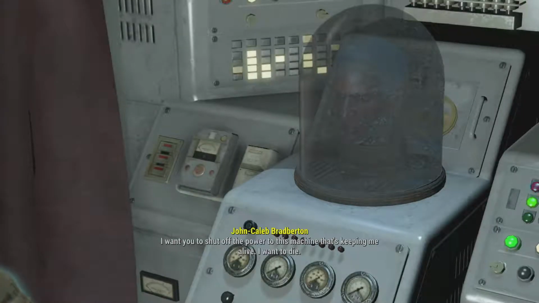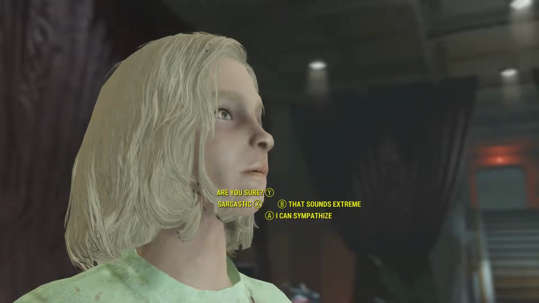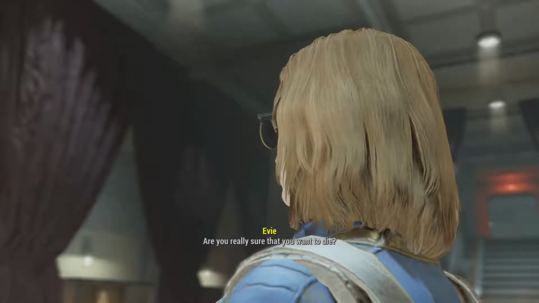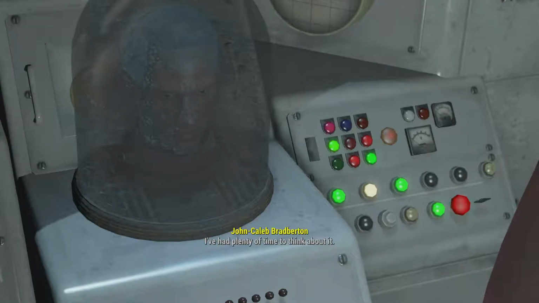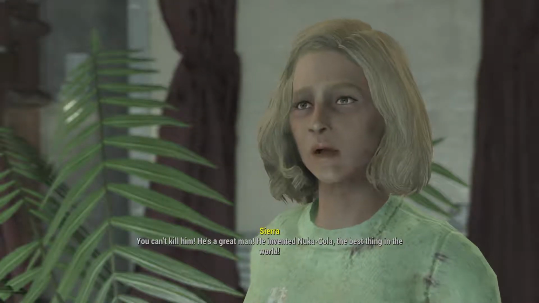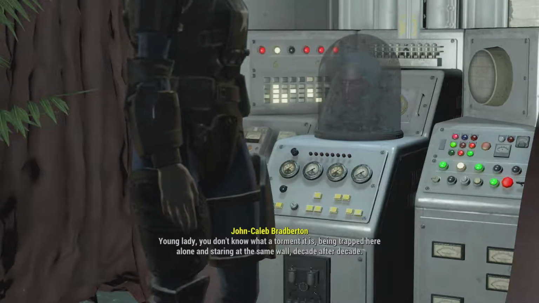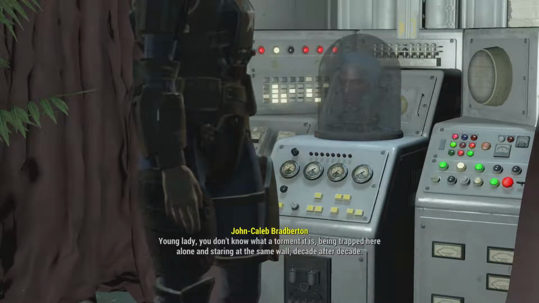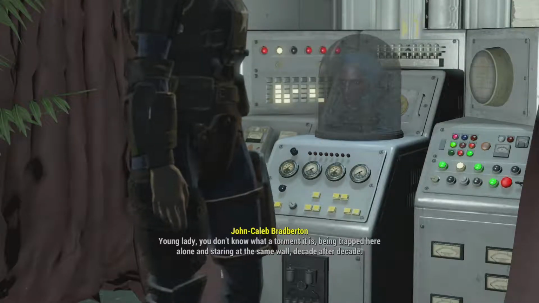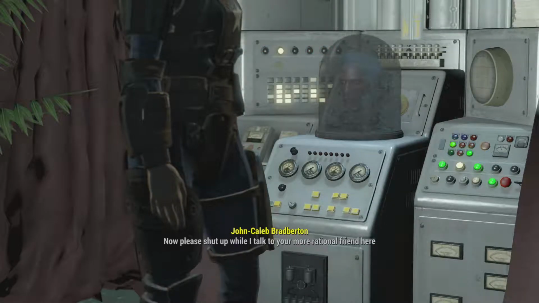I want to die. What? No! Are you really sure you want to die? I've had plenty of time to think about it. You can't kill him. He's a great man. He invented Nuka-Cola, the best thing in the world. Lady, you don't know what a torment it is. Being trapped here alone and staring at the same wall, decade after decade. Now please shut up while I talk to your more rational friend here.